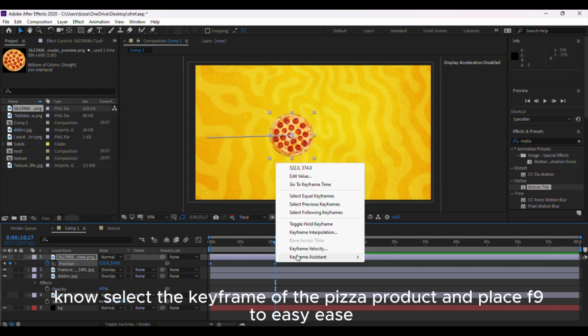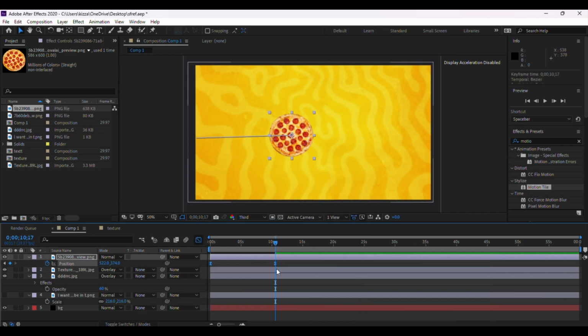Select the keyframes of the pizza product and press F9 to ease.